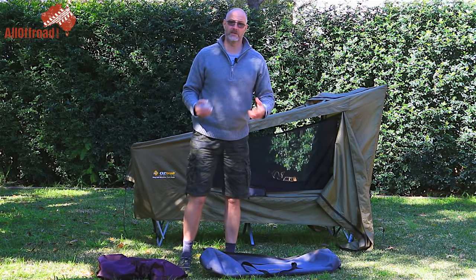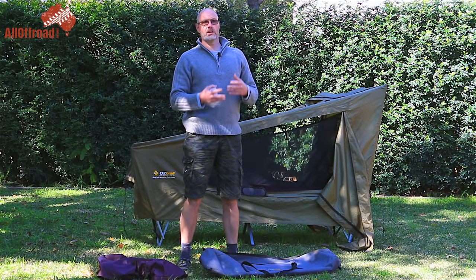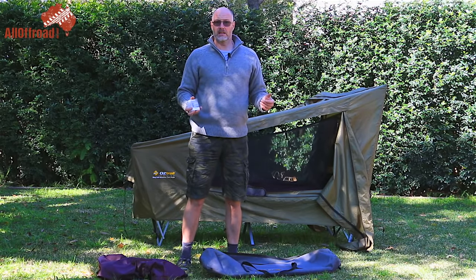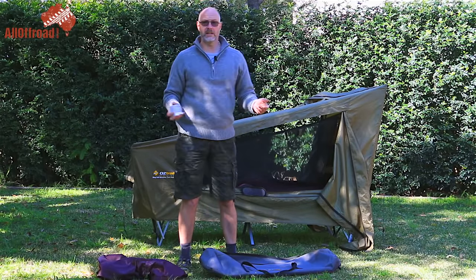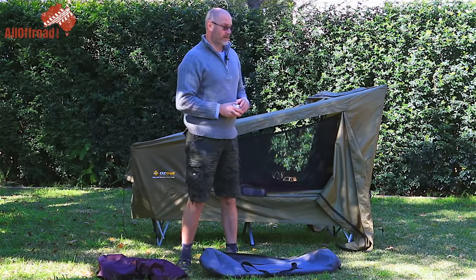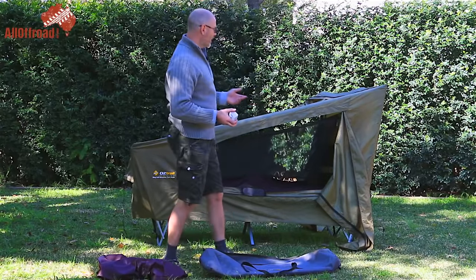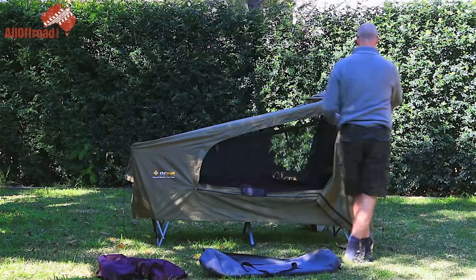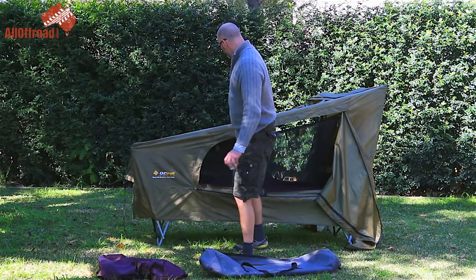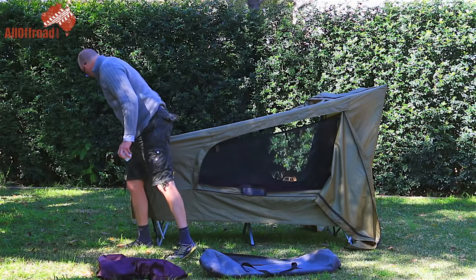Being light also means the canvas is fairly light. I've camped with it without an awning or anything on top on a clear night when I don't expect much rain. I've never had it exposed in full-blown rain and I would think at some stage it will start leaking, but I have not tested that. I've certainly had light rain and that was no issue as long as you peg it down. If you just leave it unpegged, it will start pooling a little bit, but as soon as you peg it down, the water will all run off.